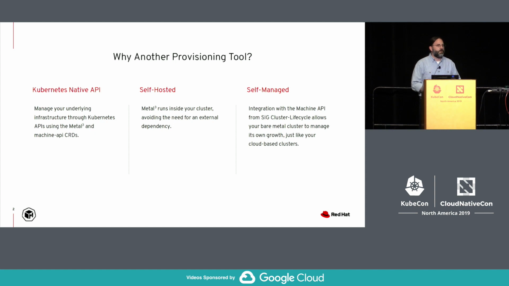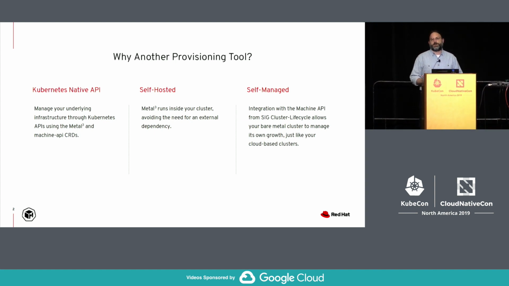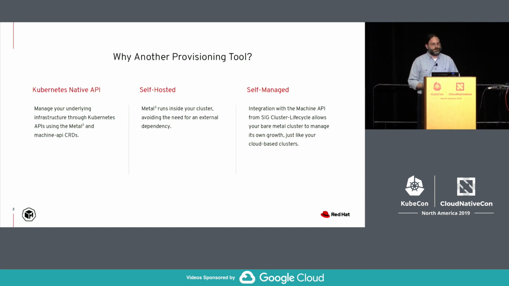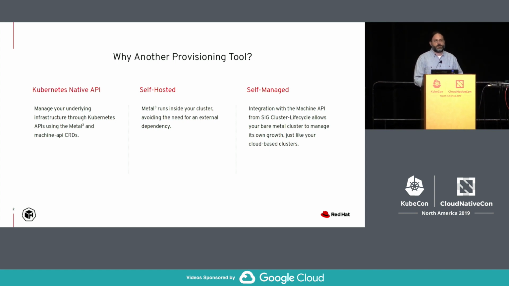The first is that we wanted something that had a Kubernetes-native API so that a kubeadmin who was working with their cluster could use the same tools to administer the infrastructure underneath the cluster that they use to administer the applications that run on top of it. We also wanted the tool to be self-hosted so that it would run in the cluster so you don't have to deploy something separately in order to manage your clusters. And then we also wanted the tool to manage the cluster itself.